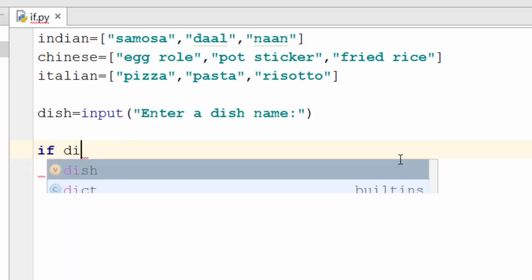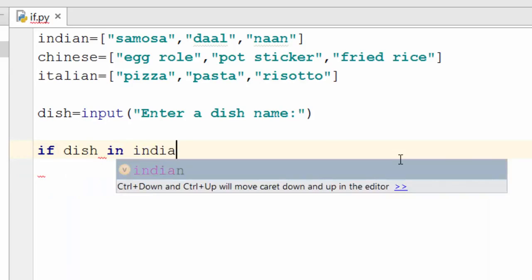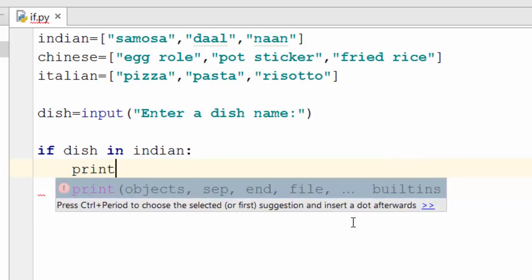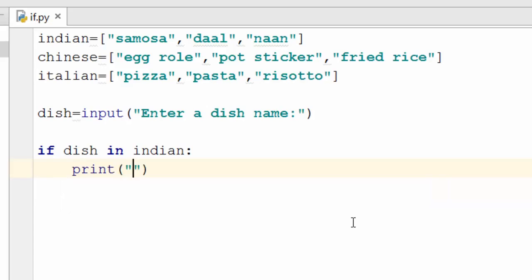So we'll say if dish in Indian. What this means is if the dish that the user entered belongs to this list, then print that the dish is Indian. Okay.